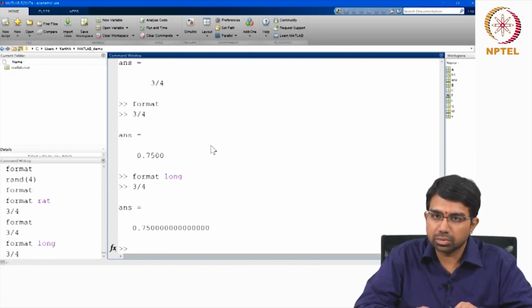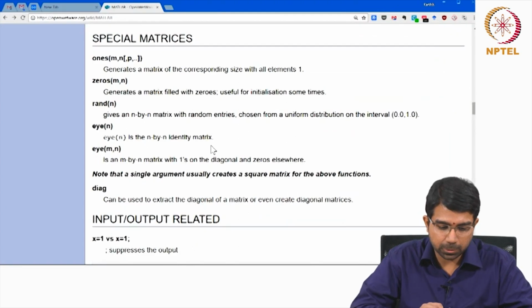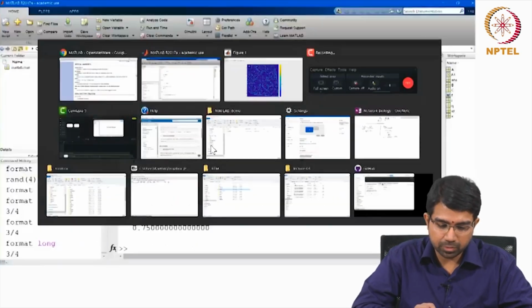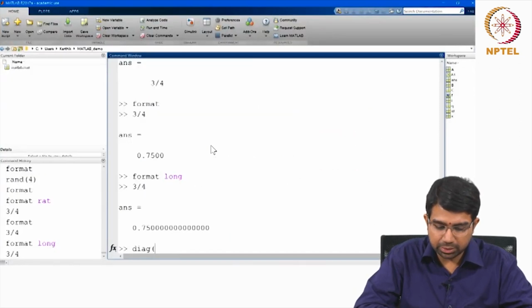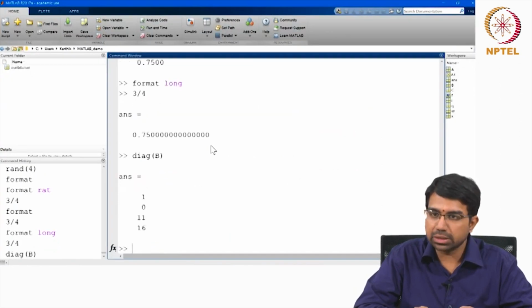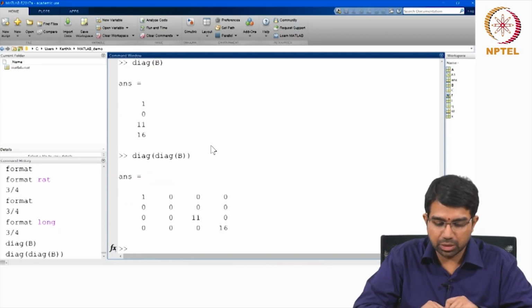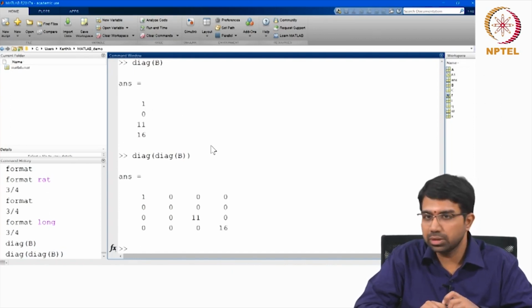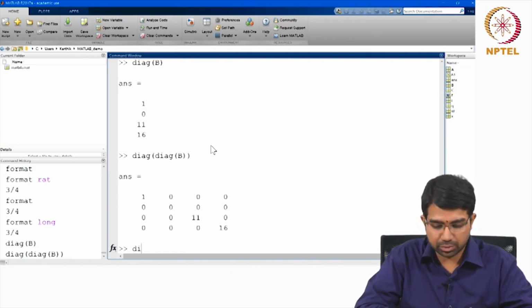And so on. Right? And you can get the diagonal of a matrix like this, and this is how you create a diagonal matrix. Diag of a vector would give you a diagonal matrix.